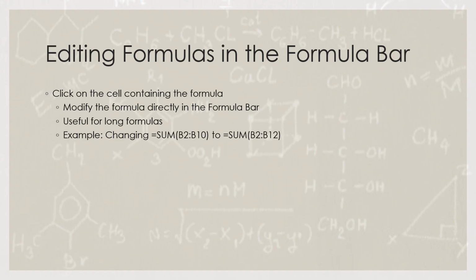Editing formulas is where the formula bar becomes extremely powerful. Suppose your original formula is =SUM(B2:B10). Later you add two more cell entries in B11 and B12. Now you need to update your formula. Instead of retyping everything, click on the cell and modify the formula in the formula bar to =SUM(B2:B12).